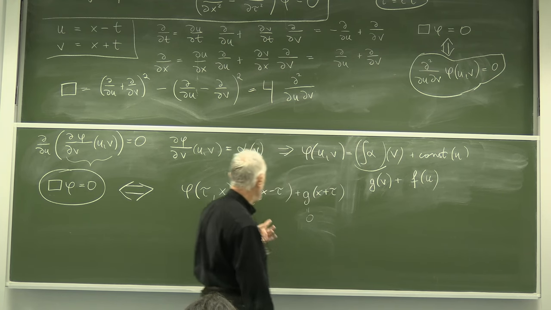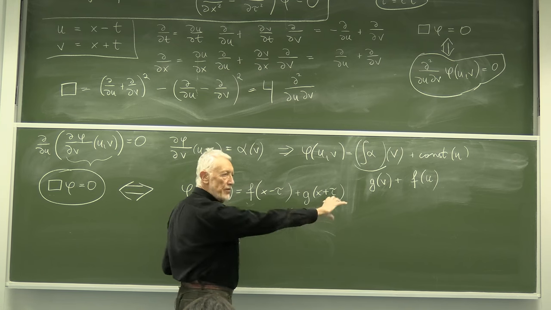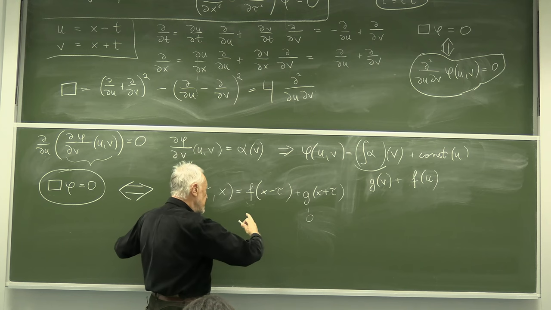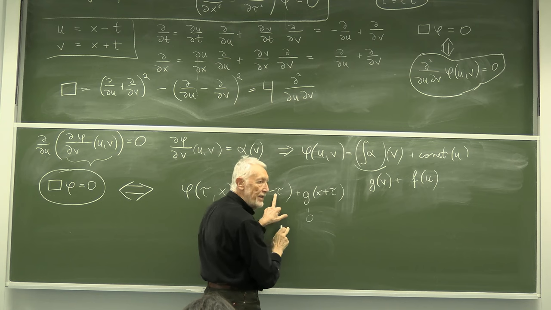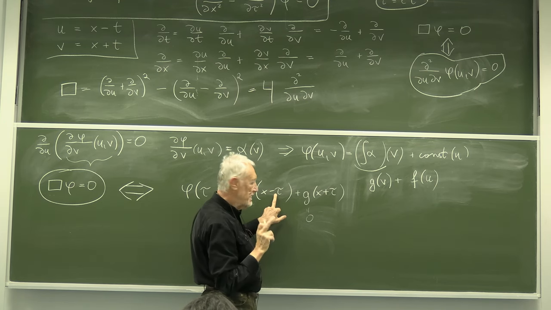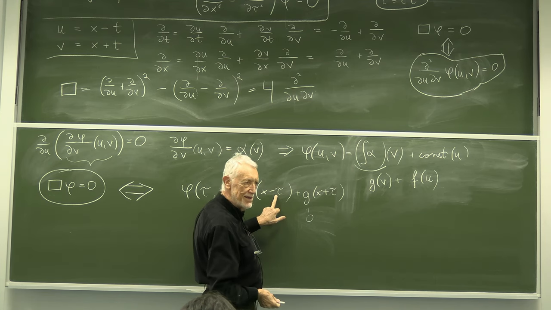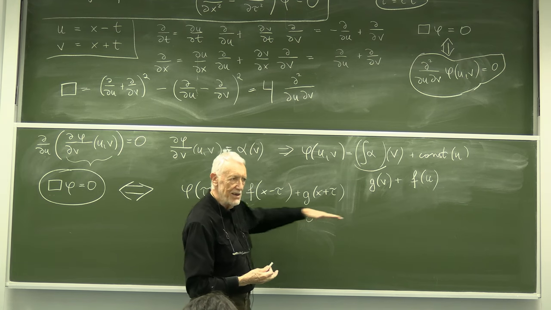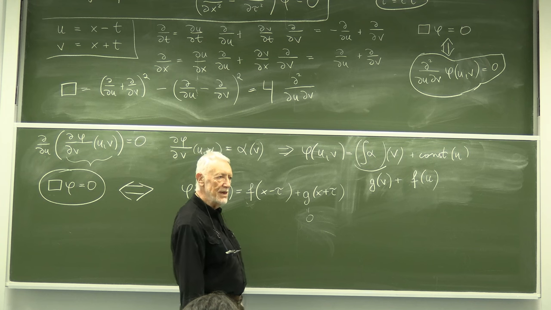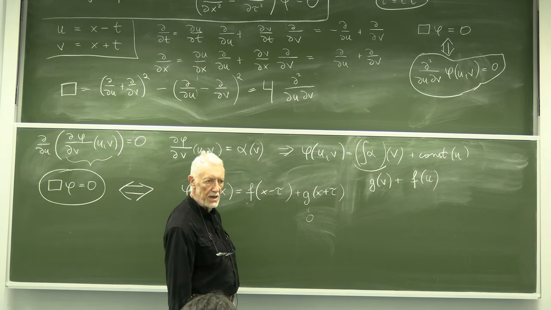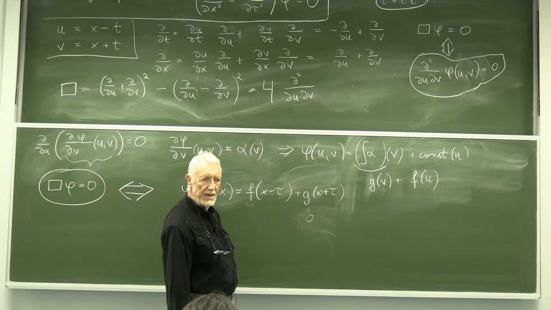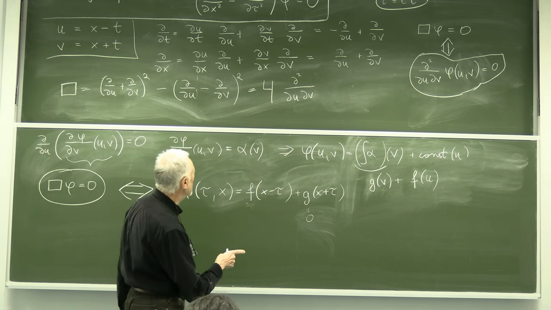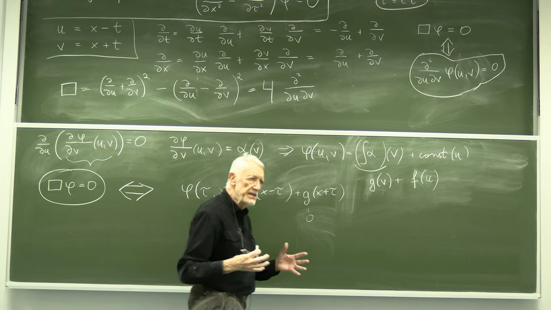We may call such solutions a right mover. You may choose any profile, and then the time evolution means that this profile moves with velocity 1, when we measure time in meters; otherwise we have to put ct there, and then of course the velocity will be c. So now you see that this constant c, which I have introduced, is simply the velocity of those elastic waves in the string equation.